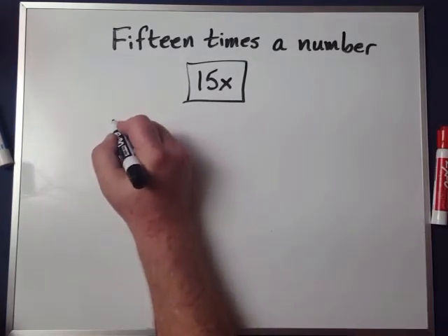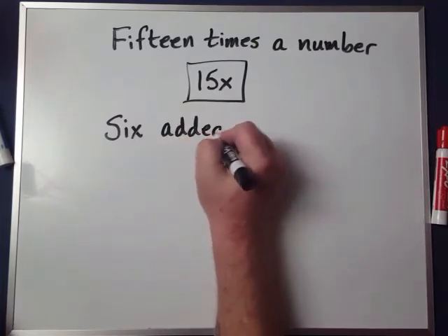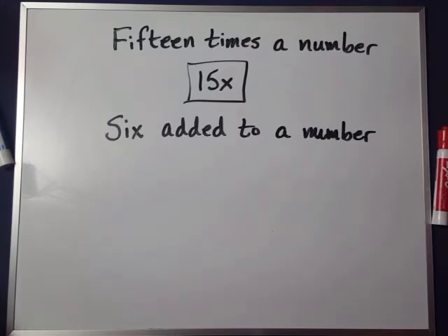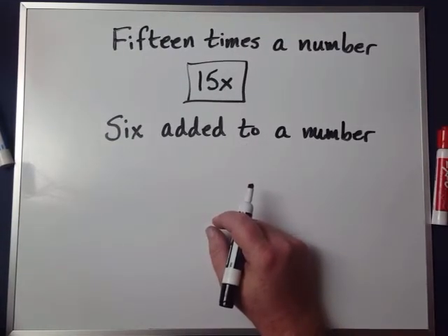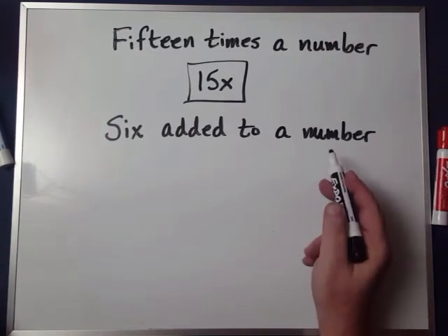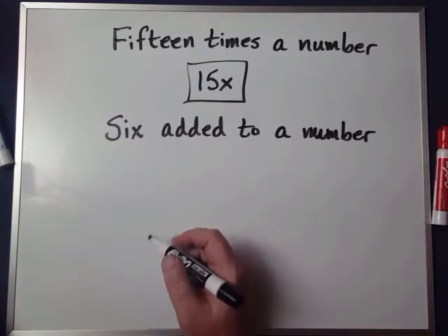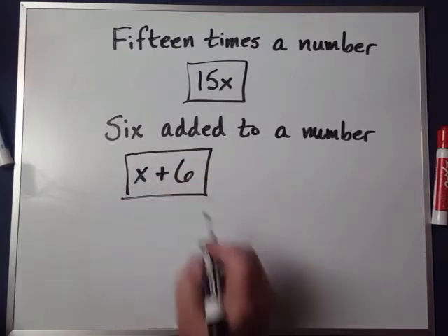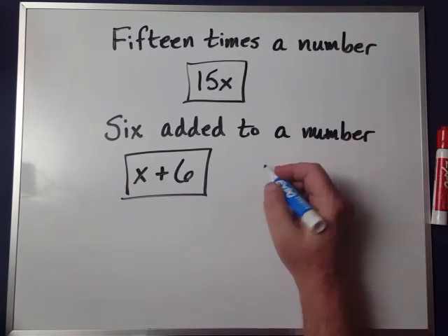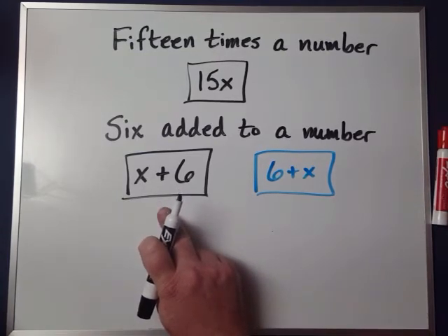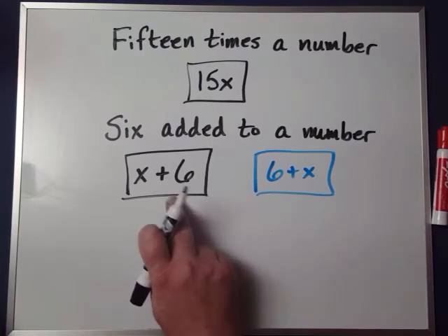Number 42, 6 added to a number. I want to think about this one very carefully. 6 added to a number. What does it sound like was there already? And what am I doing to it? It sounds like I already had some number, and to that I added 6. So I will write 6 added to a number. Now question, do I have to count it right if you write 6 plus x? Yes, because addition can be turned around. You would still get the same answer. So I would have to count that right. But I prefer to get into this habit of writing it this first way. 6 added to a number.